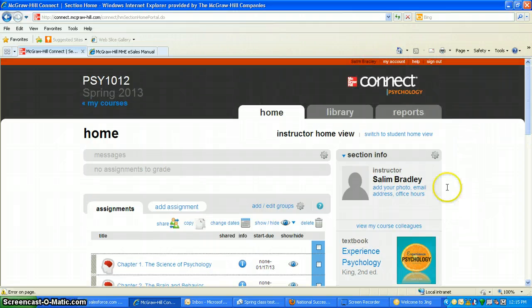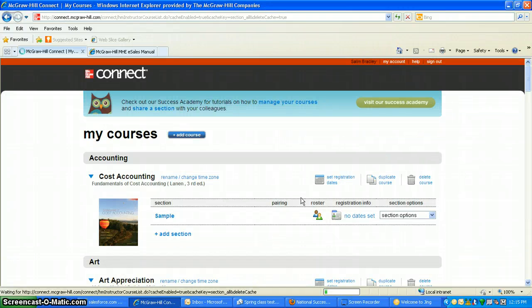You can work from within the course section itself, or when you first log into your Connect account and the list of all of your courses comes up, when you have the name of the section right here, what you want to do is hit the drop down box next to it. It's taking a moment to load because I have a number of demo sections in my account. But if you click on this little drop down box here, you're going to be given the option to also duplicate from right here.